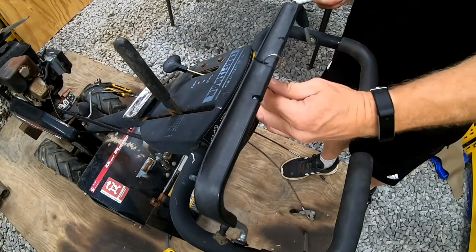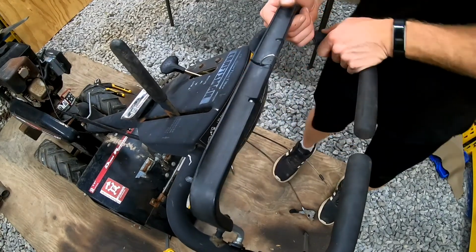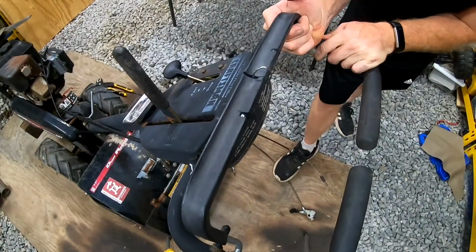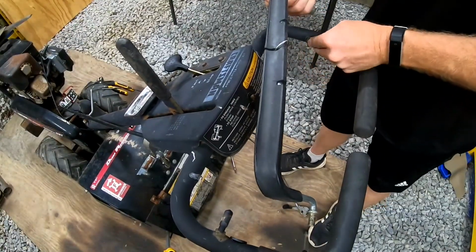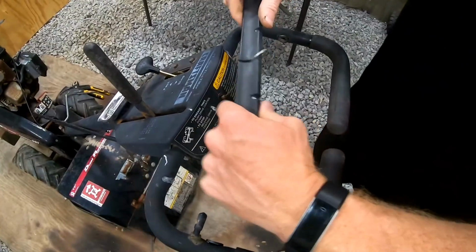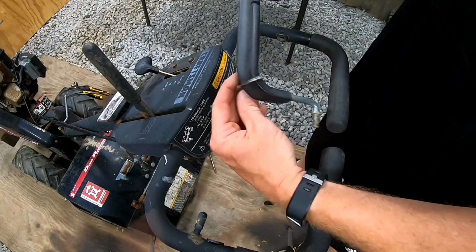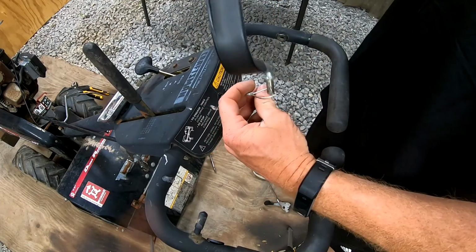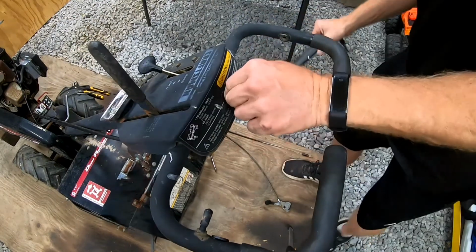Alright, now for the interesting part. Let's figure this out. I want to say that this handle pops out. Yep. Don't lose your grommets there. And hopefully this just slides around this whole thing. Yep. Alright, cool. That's what I was hoping. That would have been fun trying to figure that out if that wasn't the way it went in.